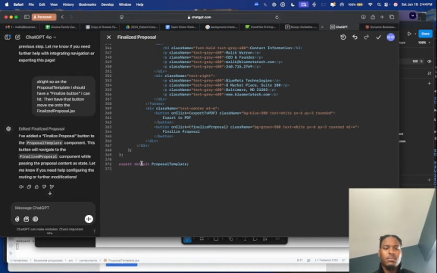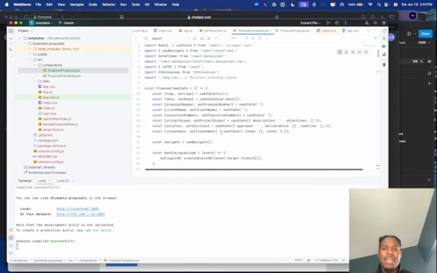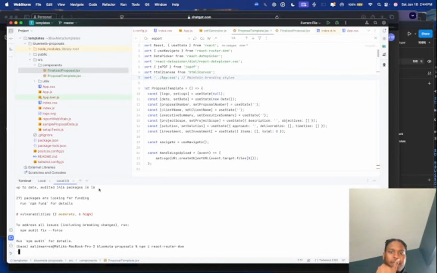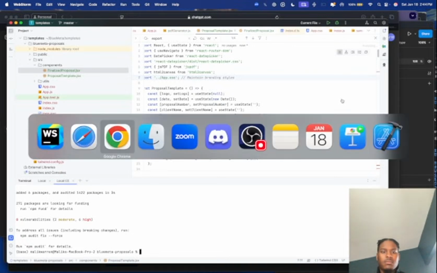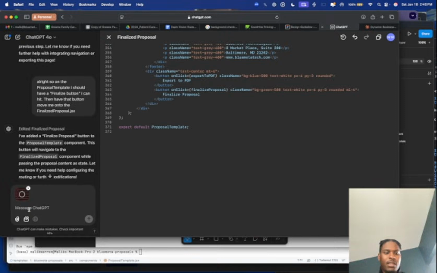Oh. Okay, that is proposal template. Okay, that now makes more sense. And here, let's just screenshot this. Probably can drop this in and get the commands for all of the errors.